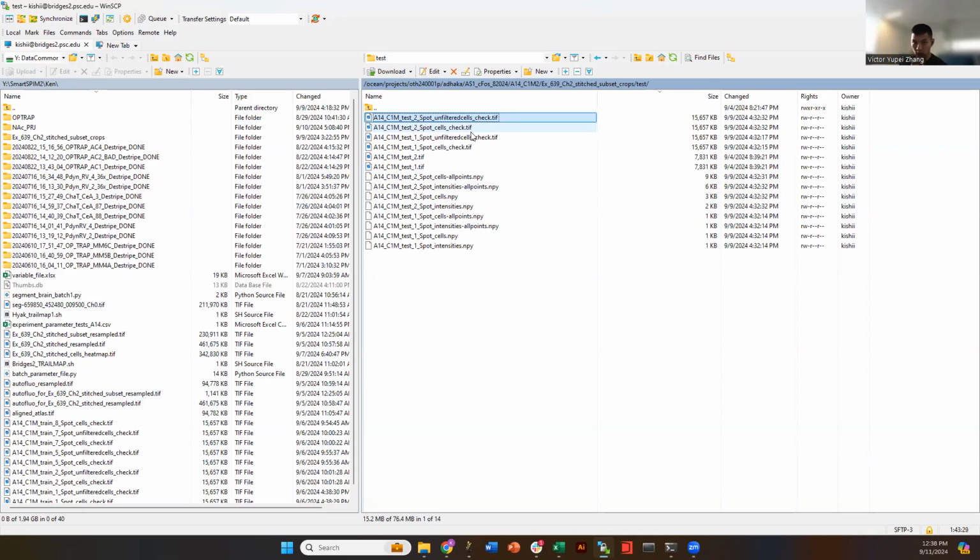Ideally, what we see in the unfiltered is a lot of great cells and maybe some artifacts. Maybe the classifier works so well there are no artifacts, but let's say there are just a few. And then what I see in the cells check is that those artifacts are now gone. That's the ideal scenario, that's what you want to go for. In a realistic world, it could be difficult.